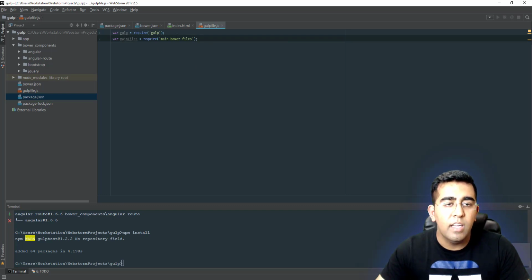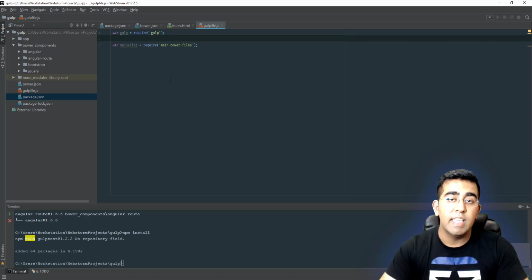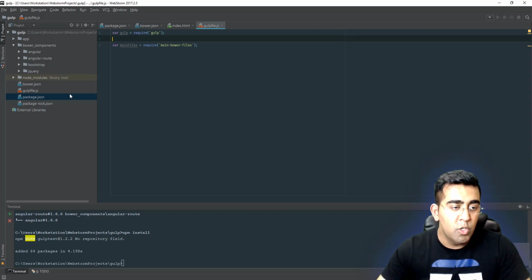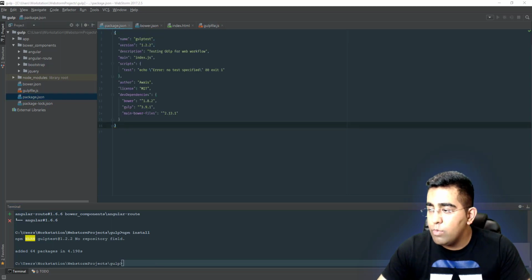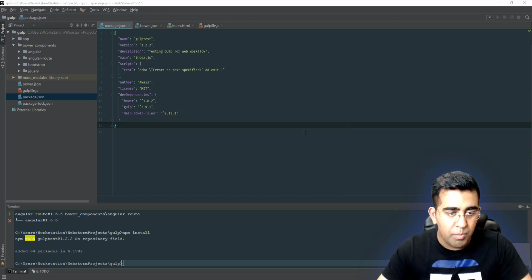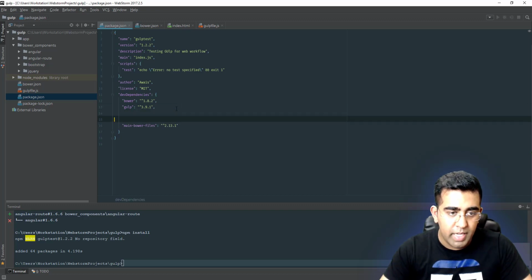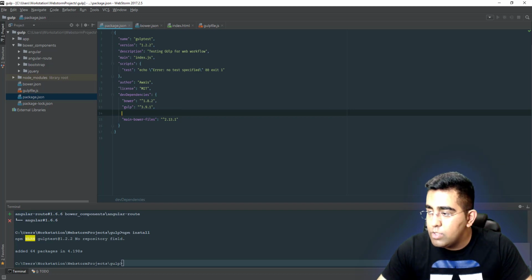Alright, now we can have another gulp plugin which will help us concatenate all those libraries. So for that, we will go to the package.json file, and I don't want to go and search for it, so I'll just copy and paste the version of it. Let's copy that, and I'm just gonna paste that here. It didn't come, so we have to use a mouse actually.